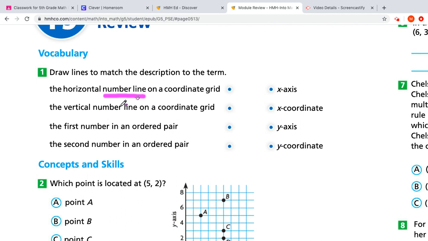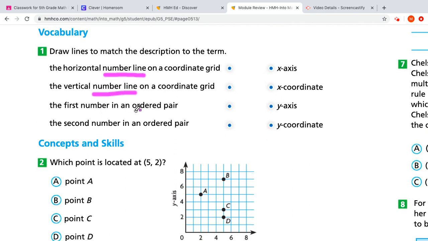Here they're talking about a number line and they're describing it. And so I want you to think of the words that they gave us, which of these represents things on a line. And then here they're talking about ordered pairs. Now, a pair usually has to do with two things that go together. So which of these is the first and second number of an ordered pair? Okay, which of those terms?